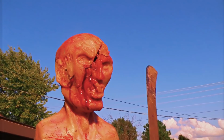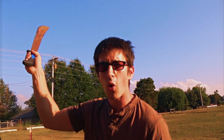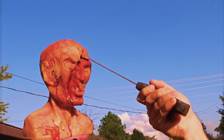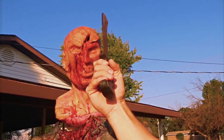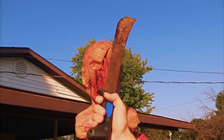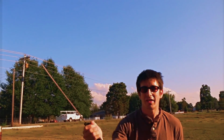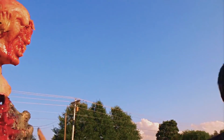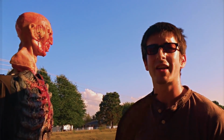And like I said, I'm over 6 foot, and it was really hard for me to try to keep the blade horizontal. Okay, as you can see, it went into the skull at sort of an angle, and I even missed a little bit. And also the machete did not get stuck because the blade is so thin and it's curved. So when you swing, it just goes in and just slides right out. So it's not gonna get stuck. All right, basically that strike would be a kill if you can pull it off, but it's not gonna look like it did in the movies.